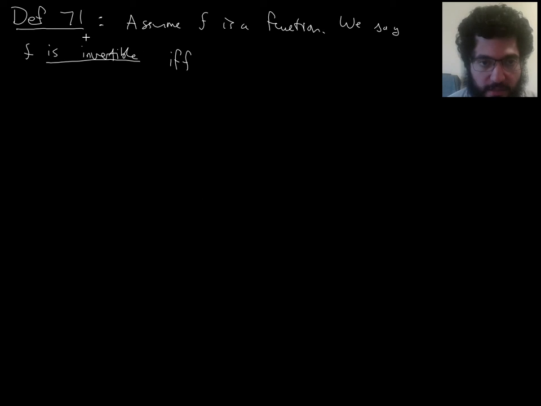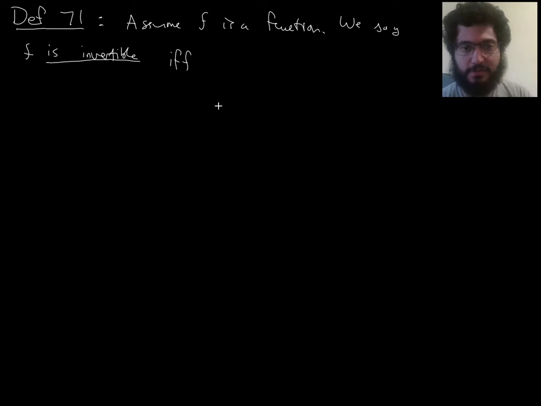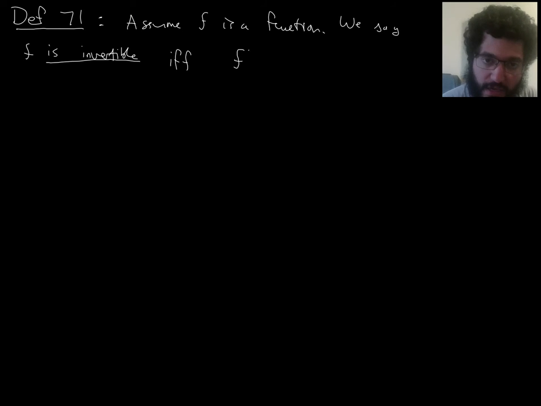Let's define this idea of invertible. So we've now defined the reverse of a set of pairs, or of any set, just flipping pairs around. But the idea of invertible has a little bit more to it. You have to be talking about a function to begin with, and we say, assume f is a function, and we say f is invertible if and only if, when you take f and reverse it, which is something you can always do, you can always reverse all the pairs, that is a function.